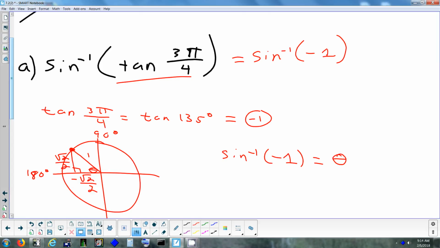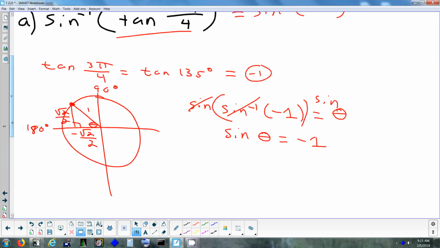So if you don't want to think of it in inverse trig, don't. Think of it in regular trig. Take the sine of each side. You could do something like this. And now the question basically is, the sine of what angle is negative 1? If you can think of the answer to that question, it's the same as the answer to that question up above. So ask yourself where the sine is negative 1.